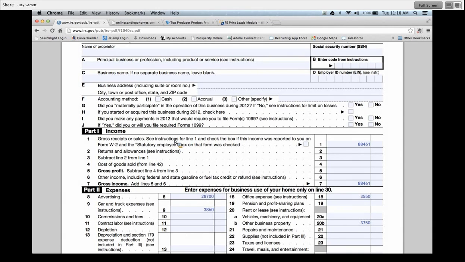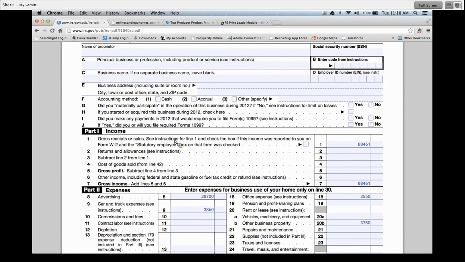So think about line one in the traditional real estate world as split. After they give that portion to the broker, this is how much money their checks that they've gotten at the closing table have accumulated to. And we're going to give an example. This isn't exactly what my year one Schedule C looks like, but I can speak from experience here, and this is kind of similar to what mine looked like.